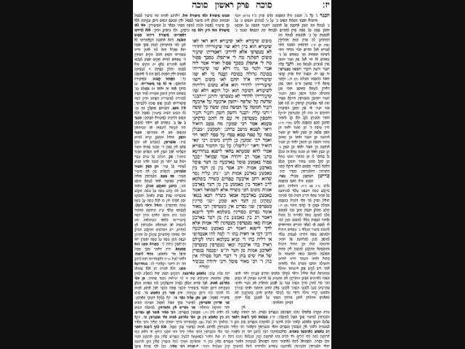Okay. Now this is the first version of this entire machlokes between Rabbah and the Rabbanan d'Rav. This is the version that they had in Sura. The Gemara says in Nehardea, they did not have it as a machlokes between Rabbanan d'Rav, who are representing Rav, and Rabbah. That is a machlokes between Rav and Shmuel.